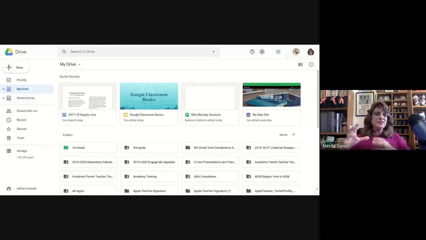If somebody doesn't want to do that, you need to make sure you are aware that everything we have in our Google Drive, everything we are sharing within the Google ecosystem, or even within Microsoft 365, doesn't really belong to us. It belongs to the district. Now, I'm going to tell you, nobody is going in and checking your stuff. So don't freak out about that.